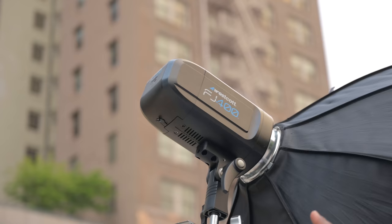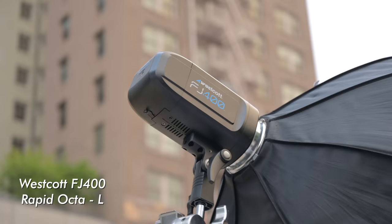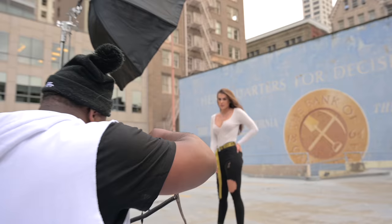Light is the FJ400. FJ400 is my light, and I'm using the Westcott Octa XL, I believe, which is equivalent to a 48-inch softbox. So that'll be my source of light. We have a model here. It's an overcast day, so the light will add some pizzazz to the photos. And yeah, we're just gonna get started. Turn towards me. Yeah, perfect, just like that.